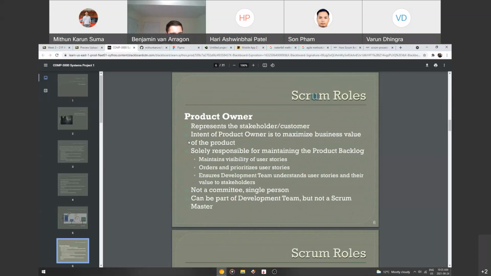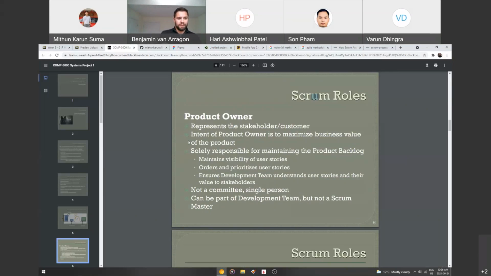Back to this. So we want to talk about the roles. It's similar to Jira, and you're going to have different roles as we go through the Scrum. And you can think about what role you want to have, but we're going to try for everybody to have a different role throughout the weeks that we do this over the semester. So basically, in your groups, you can start talking about this, and I'll put an announcement.